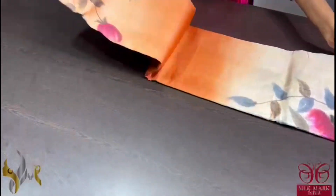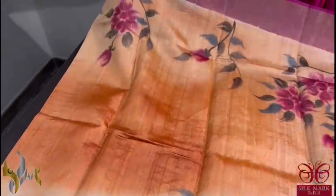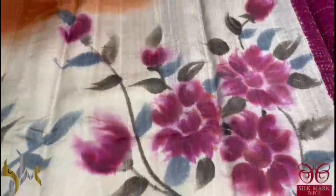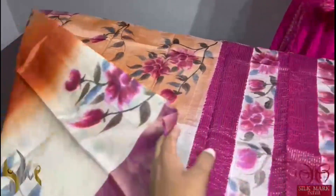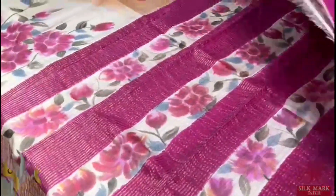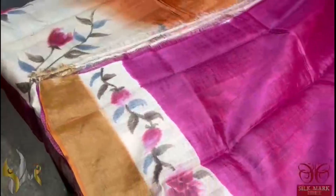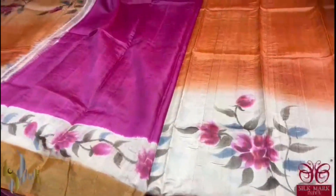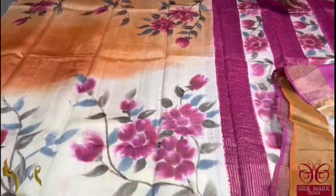Pure Tassasook saree, premium quality hand painted. A very beautiful and classy artwork hand painting done on a beautiful Tassasook saree. The top half of the saree is in orange shade and the bottom half is cream shade. You can see the strokes of the saree — it's very pretty and elegant hand painting, beautifully done all over both sides of the saree. The painting work is done with pink borders, and the pallu of the saree is also pink along with the hand paints. Elegant hand painting with a dark pink colour blouse. The blouse of the saree also has one-side hand painting. This is the skirt part of the saree — beautiful saree and it comes with authentic silk work.